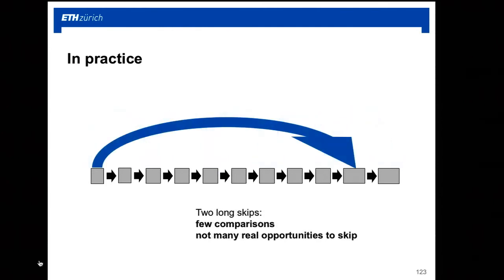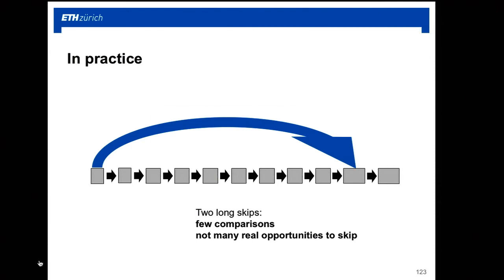The other extreme is to really have this huge skip. You're jumping over a lot of postings. The problem is that in practice, maybe you're never going to use this one because you are always going to have a few postings in between that you actually need. So this is the other extreme. It's very good because you have few comparisons. On the day that you actually notice that you can use it, then you are going to be extremely efficient, but this is going to be rare. So not many real opportunities.